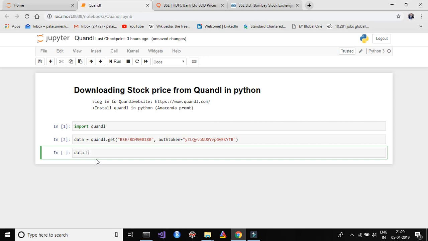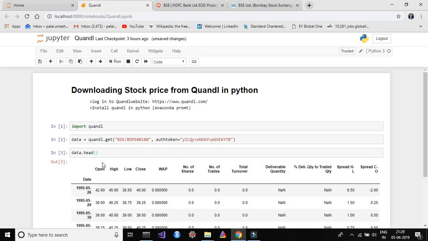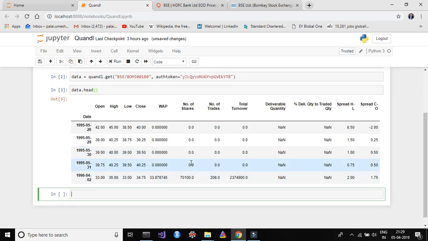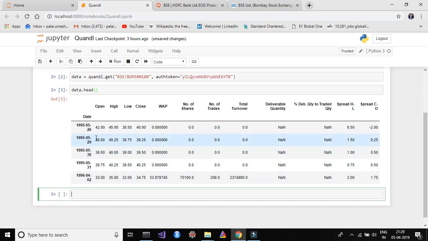So data.head. Now run this, and you will get the data. You can see open, high, low, close, weighted average price, number of shares, number of trades, all the data here.